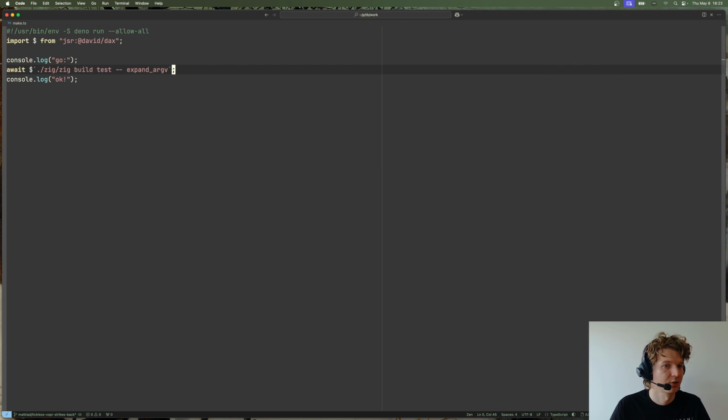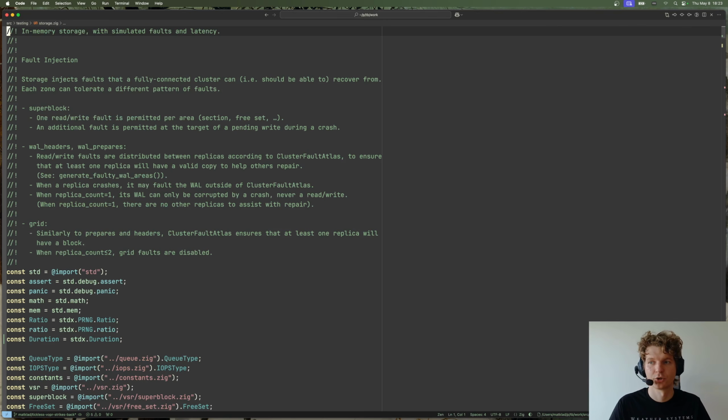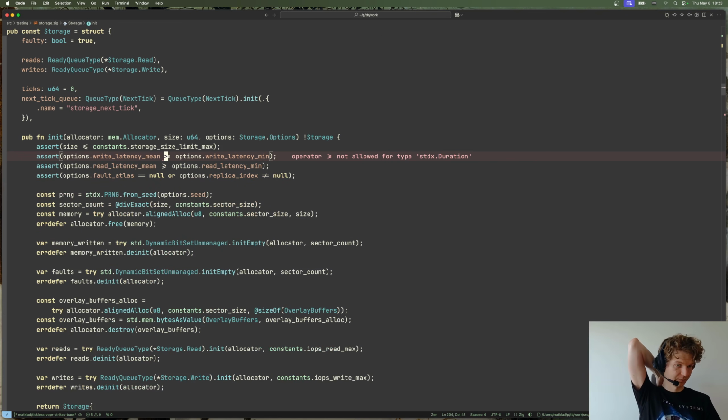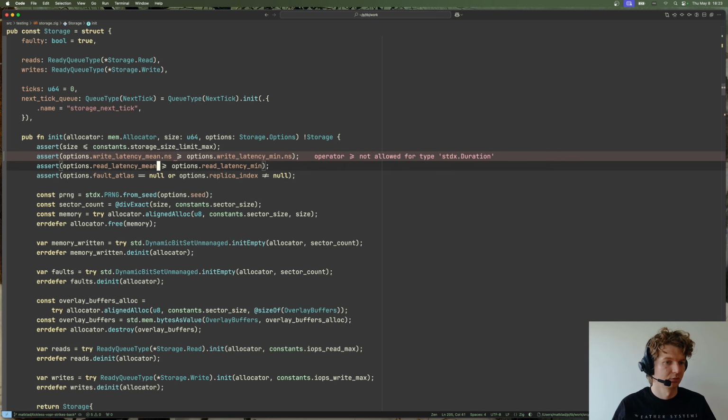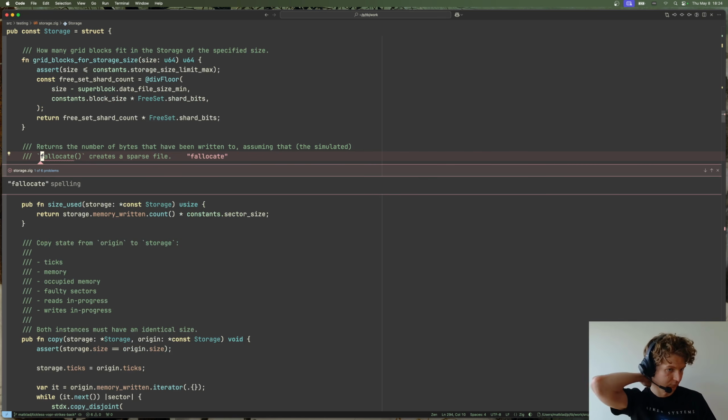How much stuff breaks. Zigbee VOPR build. Hey, actually, it seems like only storage breaks, which is good. So directly compare nanoseconds here. Allocate is a word.